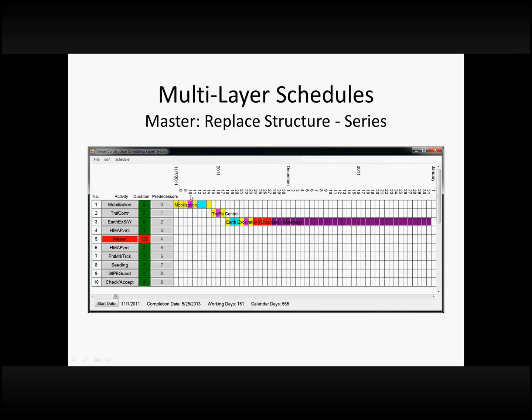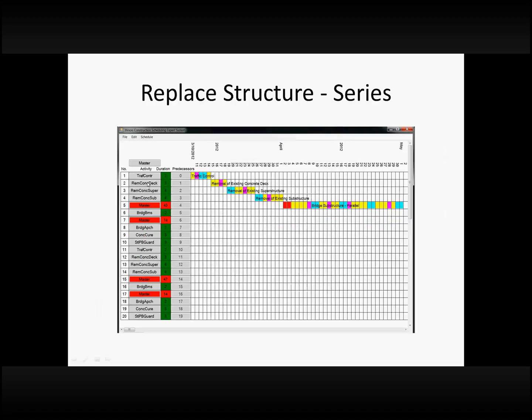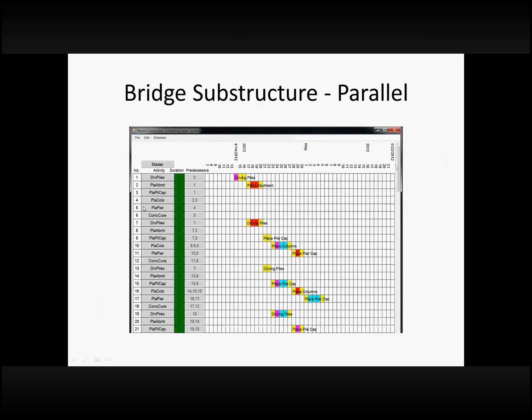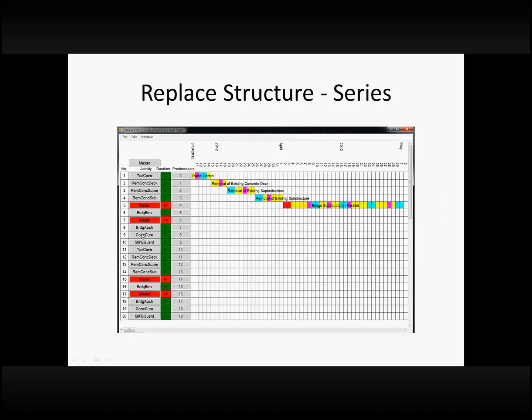So this gets kind of complicated to digest, but we did want to do some other refinements. You can put in activities that are done in series or in parallel. In this example here, we're placing 2 spans on a highway overpass. So that whole activity is considered a master activity, and we break it down. There are 2 things we do in series. Activities 1 through 10 are completing the first span, and then activities 11 through 20 are completing the second span.